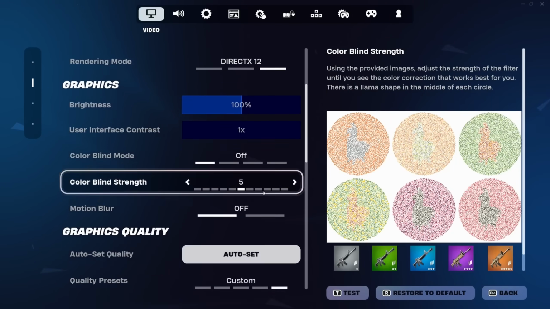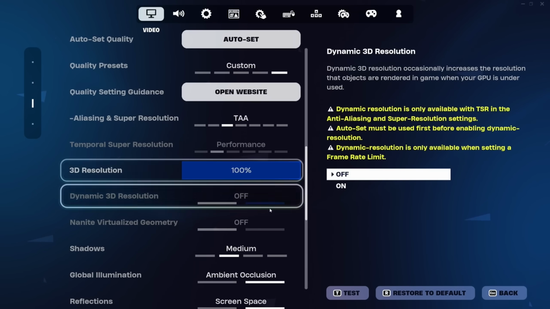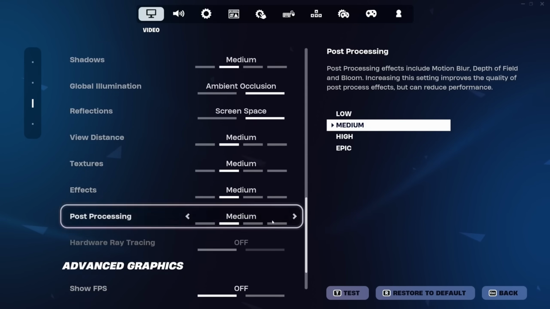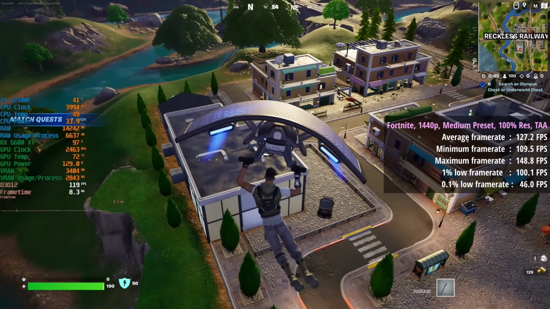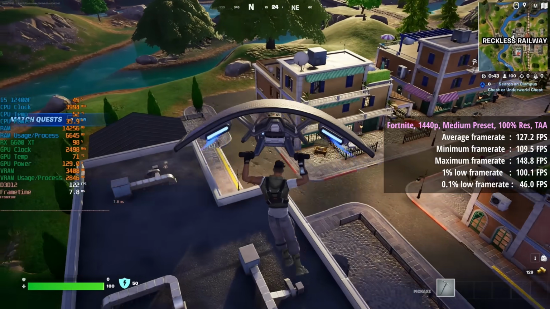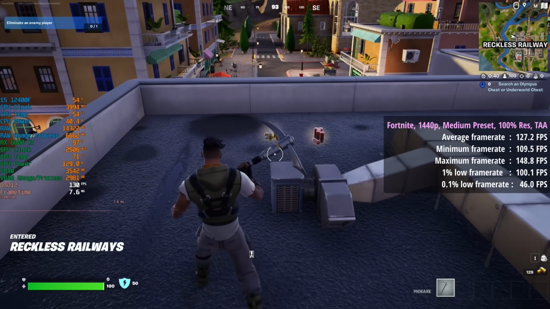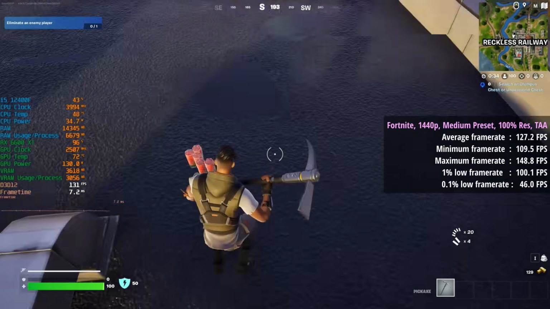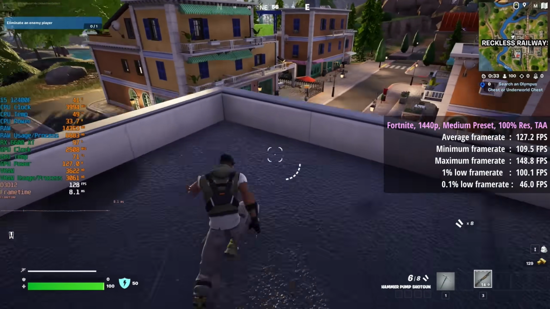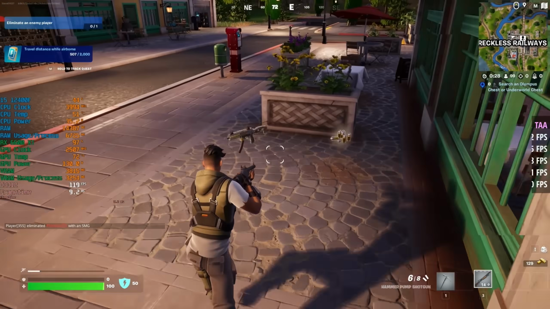Fortnite next, medium preset, 100% resolution scale, however, and TAA. This always seems to run smoother at 1440p for me for some reason. Although the average frame rate might not be as high as it would be at 1080p, the percentile lows tend to be better at this higher res in my experience. No idea why, but on average we saw 127 FPS, a 1% low of 100, and we saw a 0.1% low of 46. So all in all, a pretty decent result, I think.